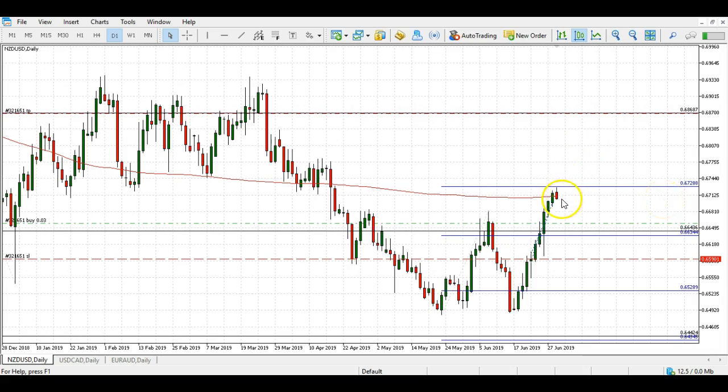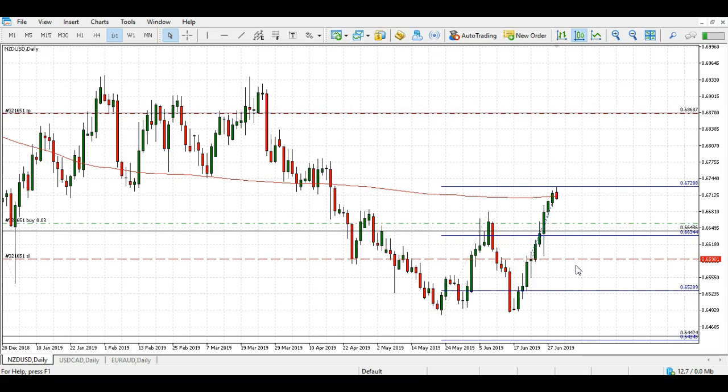If it closes below the 200 daily moving average today, by the end of the day, of course, then I will basically consider pulling out, closing this position and waiting for either price to come back up again, break 67.28, and then I'll try to pick it up, or we will have a full move back to the lower section and then I will wait right here on the bottom to pick it up again, right? Stop loss level was also adjusted, not too significantly actually, by 50 pips, from 65.40 to 65.90.